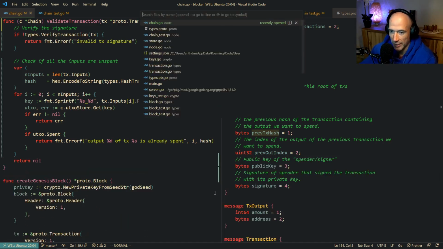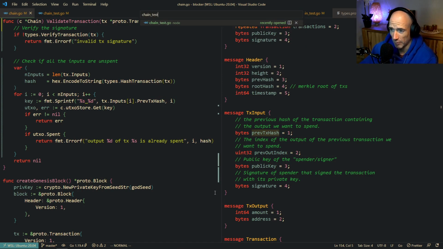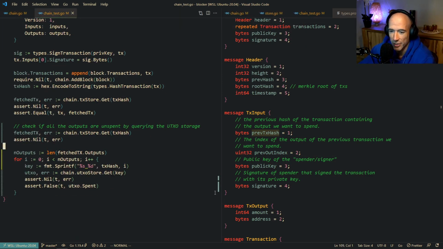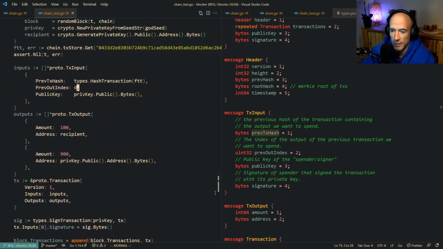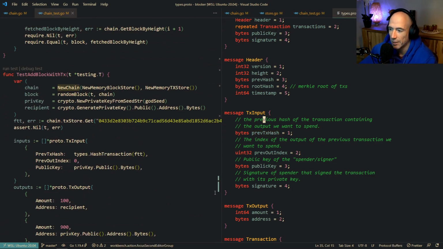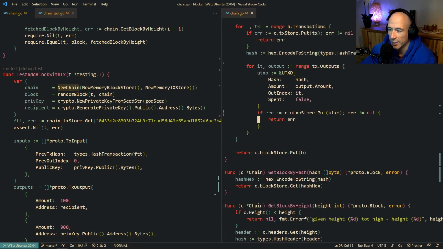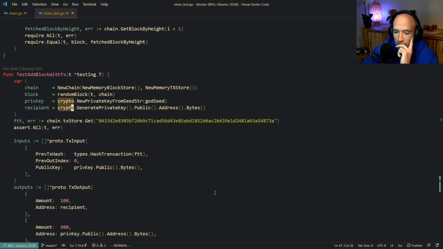Damn, how can we... Let's open up chain test a little bit, because we made a mistake here. Let me close these things, because they're distracting me for now. All right, so this is basically the pref TX, right?